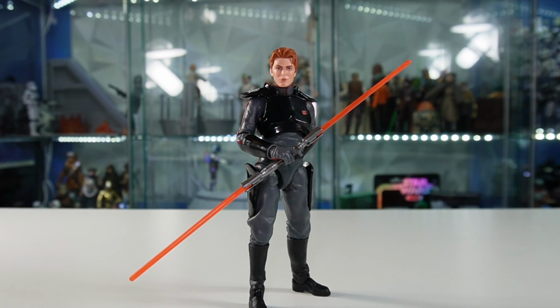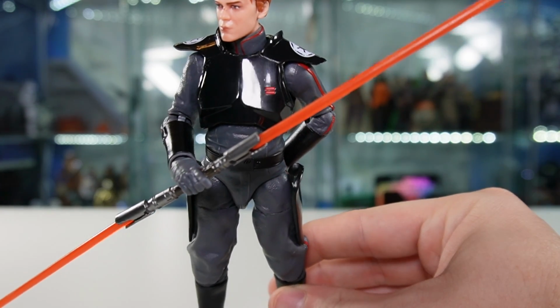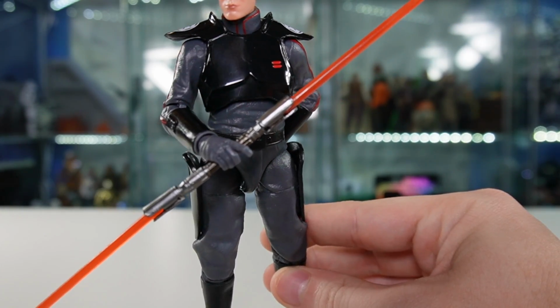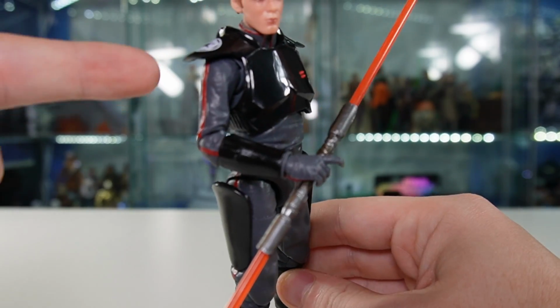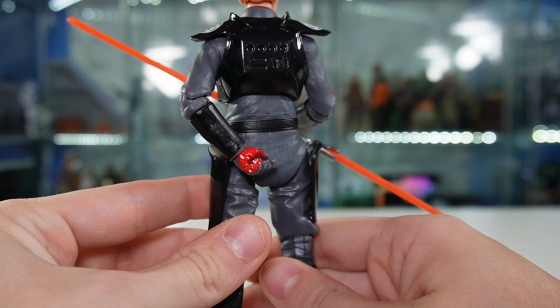Next up, we're going to be looking at Inquisitor Cal, and I gotta say, this is easily the best figure of the 3-pack. He is the most modern figure as well, being on pretty much a brand new mold from the torso up. The legs are reused from the Grand Inquisitor, but they fit perfectly and they look great. Another thing that I really love about this figure is this Imperial chest piece that he has, because it looks just like a Stormtrooper chest piece, but it still has those Inquisitor shoulder pads, which I think came out great, and even around to the back it looks like a Stormtrooper.